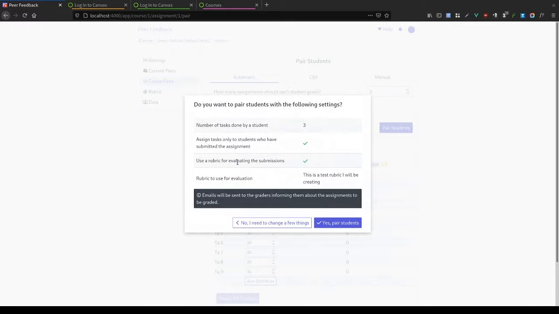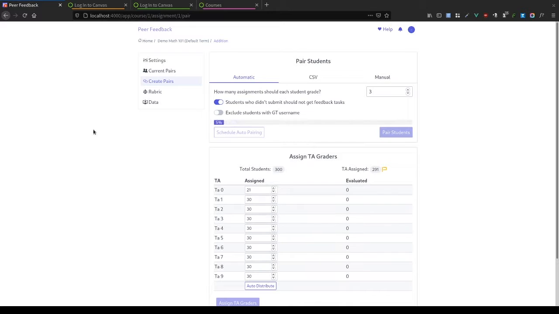Now I'm gonna do here automatic pairing. It takes a little bit. It runs as a background process. Once this is done, you will receive an email letting you know that pairing was done successfully.